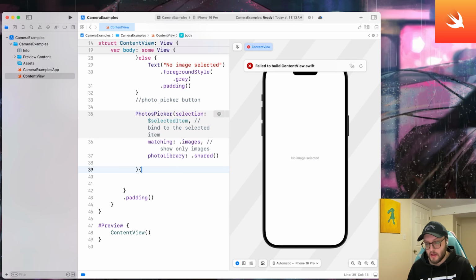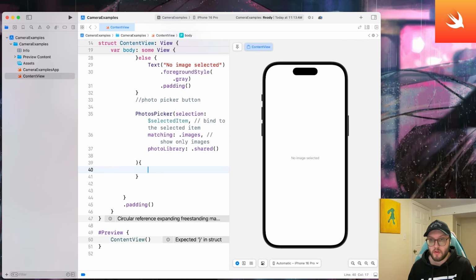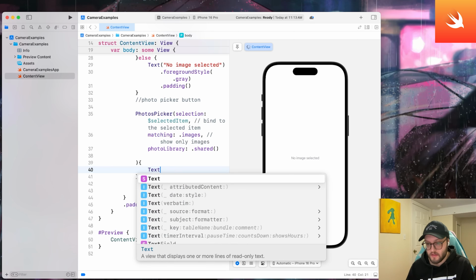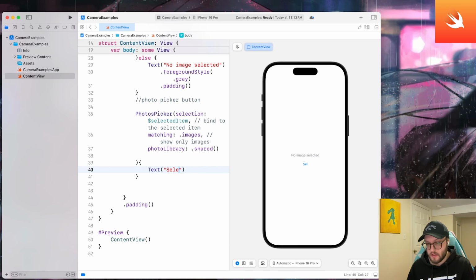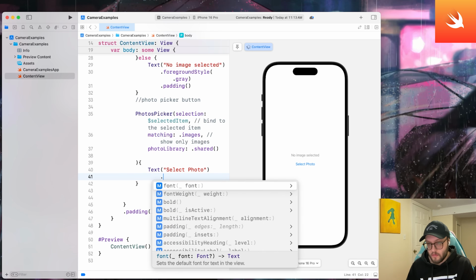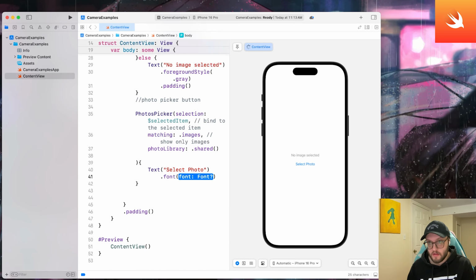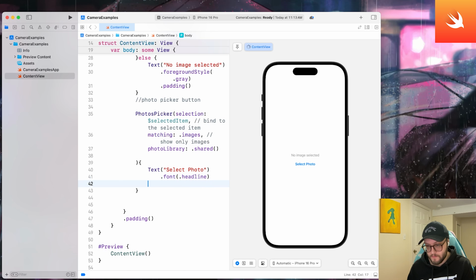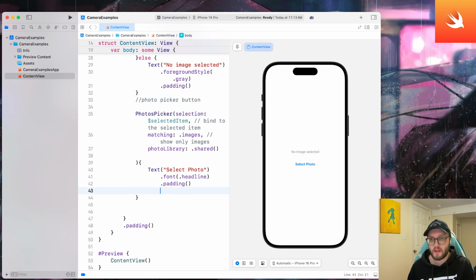Let's go ahead and now after the argument, we'll add a brace here because we're kind of creating our own button. We're going to create some text. And we'll say select photo. We can add some font, make a headline, add some padding, kind of style it how we want.